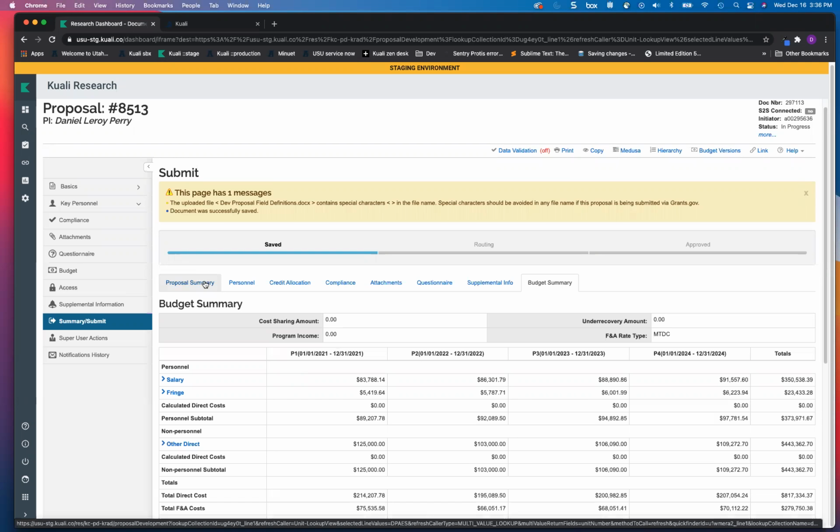The other thing that you need to know is sponsored programs tries to review all proposals and make sure that they're submitted on time. And we do have a rule in the office that all proposals need to be submitted into review so that they can have 3 days prior to the submission deadline.